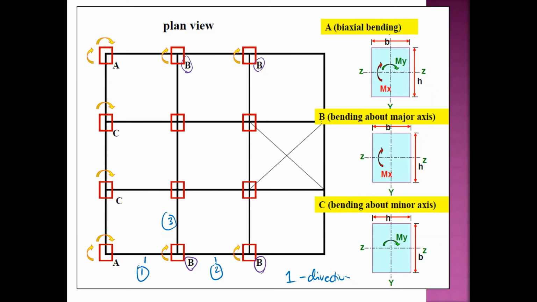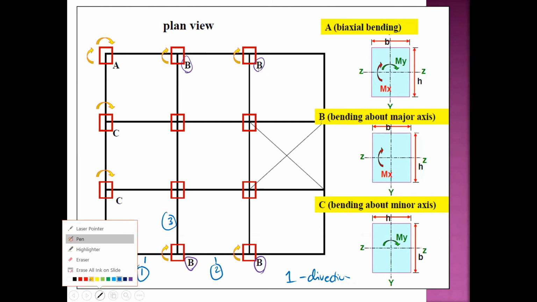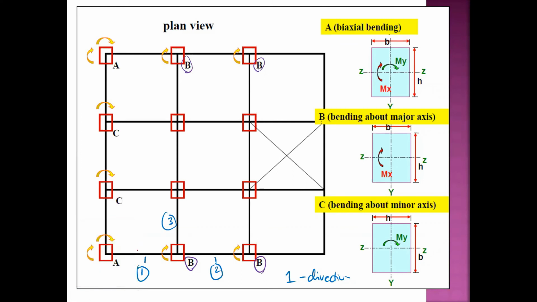By the action of beam number 1, this is position A, B, C, and this is X, Y, and Z. This is the bending moment, and it will deflect like this, because the bending moment here is counterclockwise, and this is towards Y, this is Y, and this is X. Can you understand? I hope you can understand this.